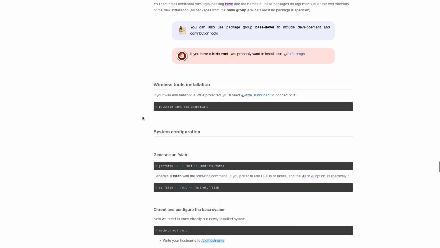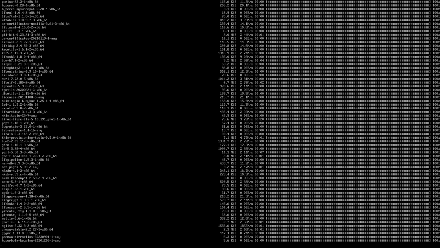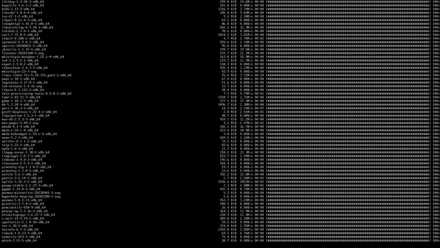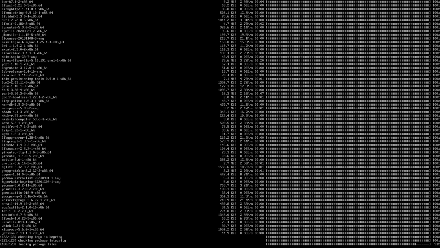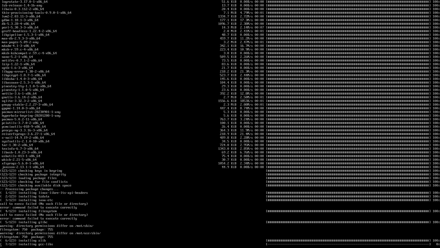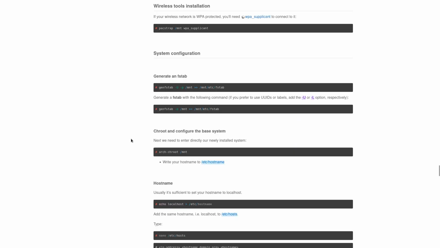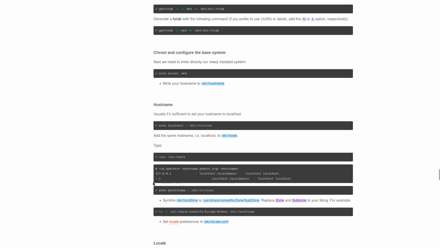Well, I'm not going to bother myself with any of those wireless things. I don't need any of that because I'm in a virtual machine. It's never going to have a wireless connection. It just has some sort of simulated virtual Ethernet connection or something. It's a virtual machine, so I can skip that. Fstab step. Chroot.